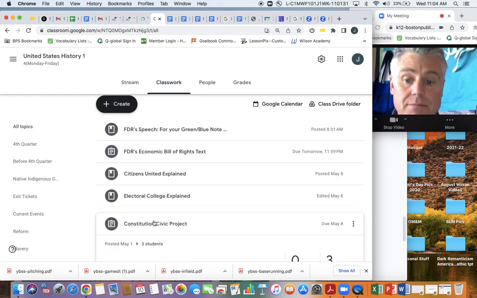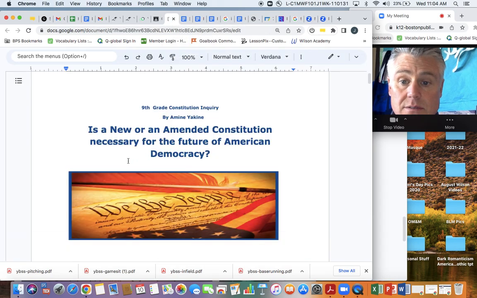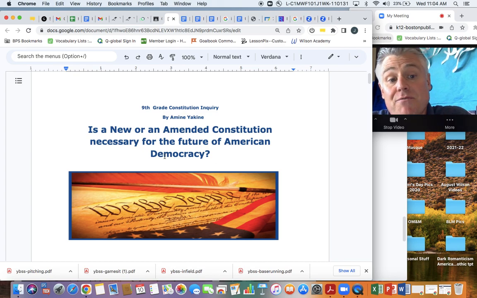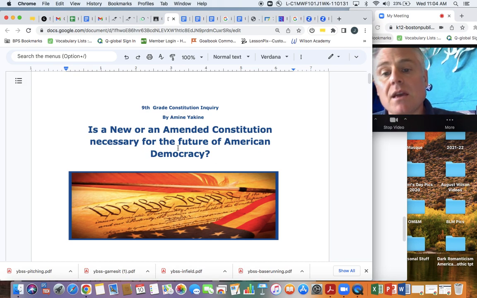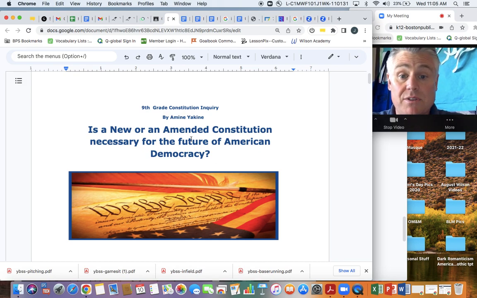That's my understanding. And if you click on this, right, you're going to see this. We're all familiar with this. This is the question that we're ultimately after here. We're writing an essay. Do we need a new constitution? You need 2 to 3 reasons why. The stuff we're reading now is so that you can write that. Those reasons are going to have claim, evidence, reasoning. That's the end goal. That's going to be the biggest, most heavily weighted assignment.